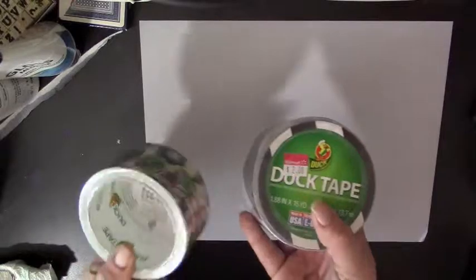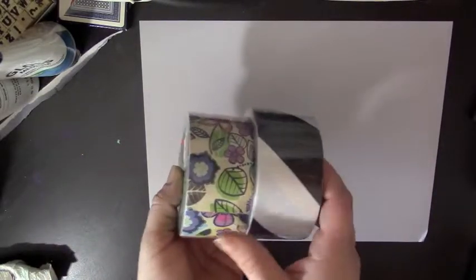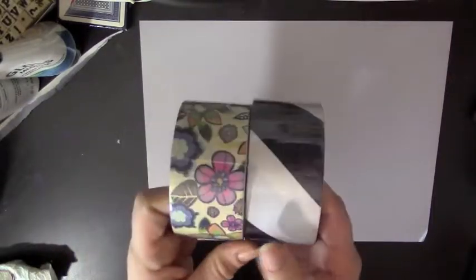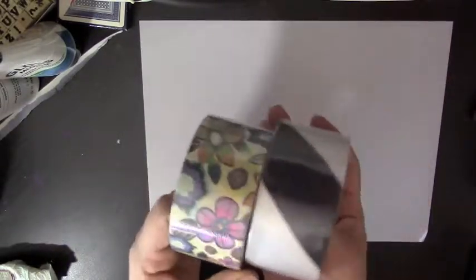Today I have a quick haul video to show you of some of the things I got at Walmart in the last couple days. It is clearance time at Walmart, so they've got some really cool stuff on clearance. These duct tapes were $2 each for some really cool fun designs that I'm going to use to make some journals out of. And they've also got a bunch of new products.